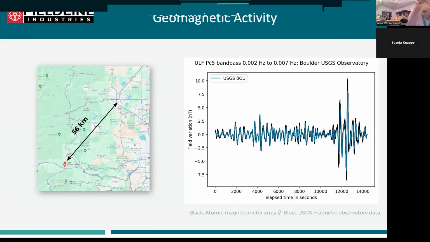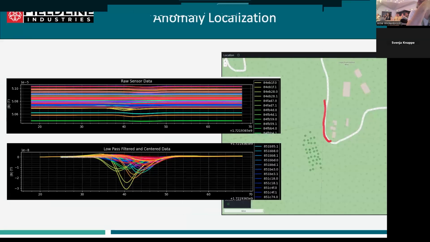Specifically, we've seen this, which is one of the geomagnetic storms. It's interesting that over those large distances, we can see correlations between the two sites. But then we also see more local things, and we can actually image with that array. This is typical raw data. It's mostly flat, and then we see these blips coming about. And so we image where that is.